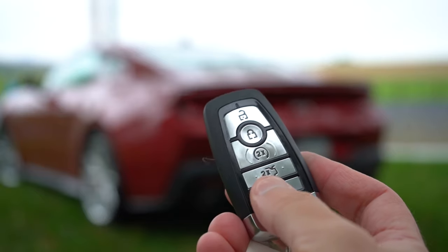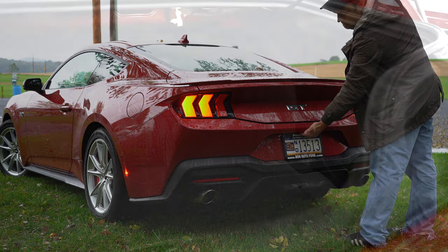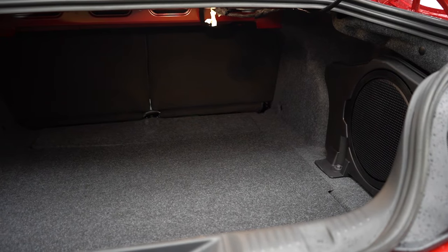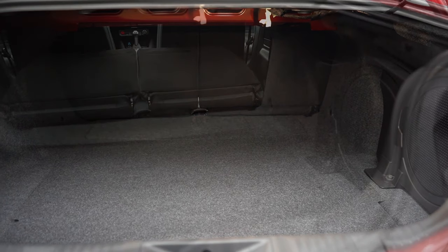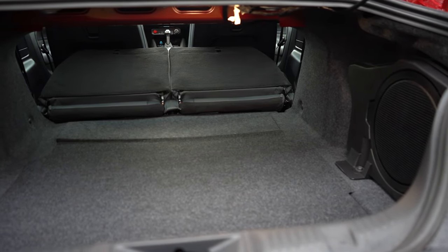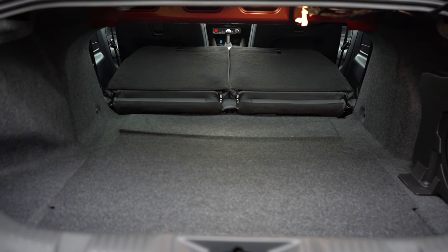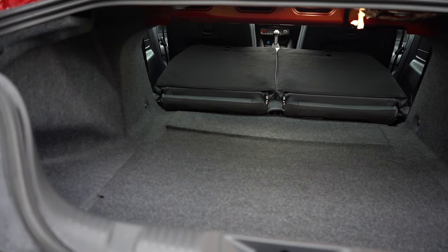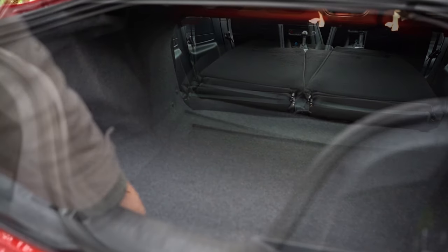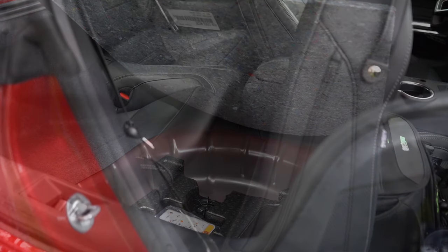Now around to the back, when it comes to opening the rear trunk there's a button on the key fob and also a rubberized button just above the license plate. Once opened, cargo capacity comes in at 13.5 cubic feet for the Fastback and 11.4 cubic feet for the Convertible. The rear seats do fold 50/50 for extra space if needed. There are cargo net hooks in that area, and also a massive subwoofer for the optional Bang & Olufsen sound system. A tire inflator kit is found underneath the cargo floor rather than a spare tire.